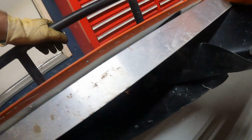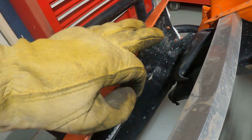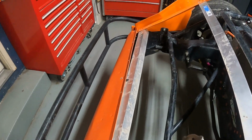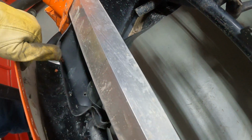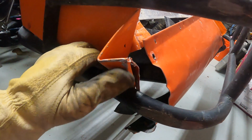All right, so first glance here, look at that wonderful mess of plastic underneath there. Ooh. Aye, aye, aye. All right, well, we got our work cut out for us to get this stuff straightened out and usable again. Looks like it's coming apart pretty good down here. I don't know what we're going to end up doing here.